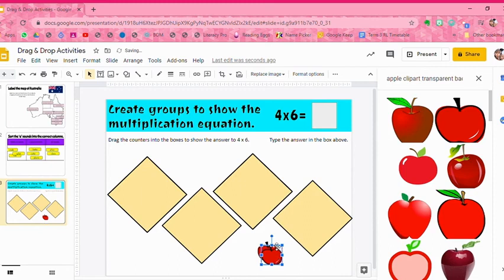Now at the moment they're not directly on top of one another, but you will want to align them. The best way to do this is a bit tricky at the moment because it's a red line on a red apple, but look for the red lines that intersect to show that they are perfectly aligned. Now you could do that one at a time, but if you've got a lot, it's going to take you a while. So now that you have 2 here, you're going to highlight that, obviously not with our square, and copy the 2 objects and paste them on top of one another. So now you have a total of 4 objects.